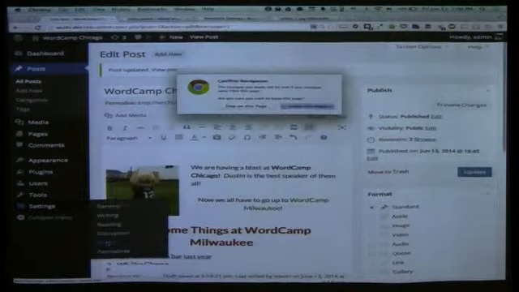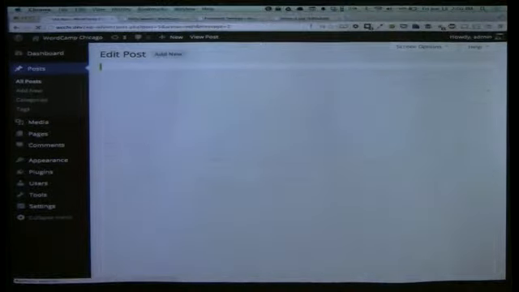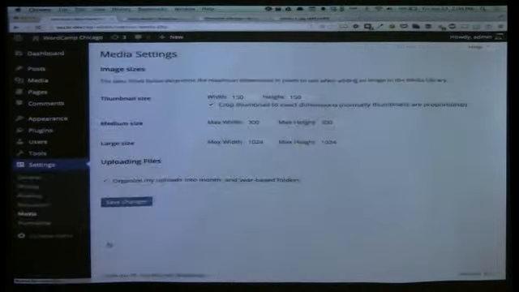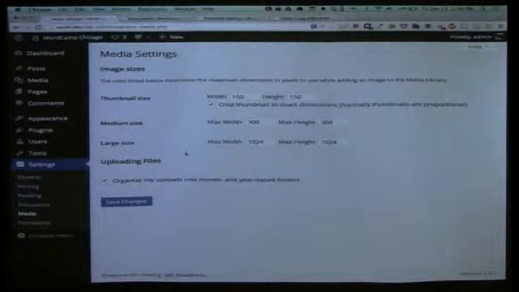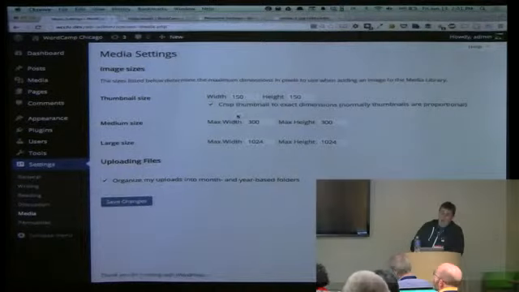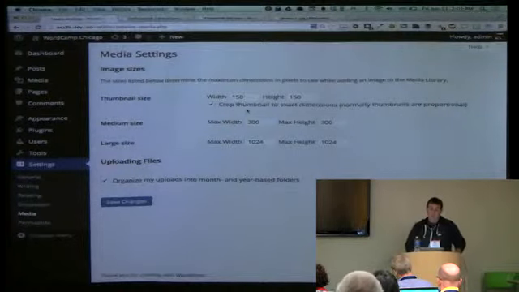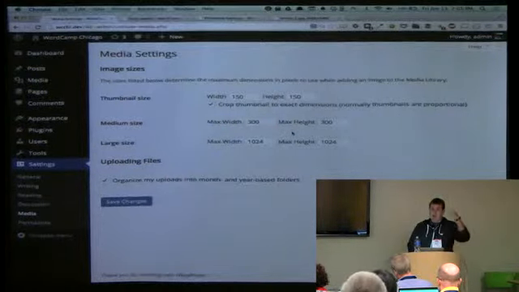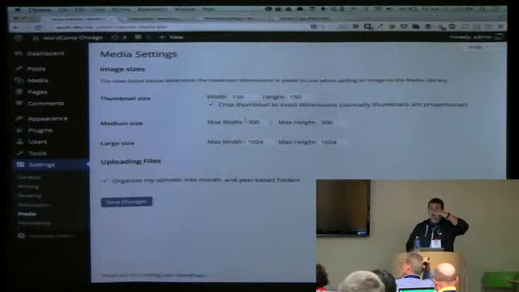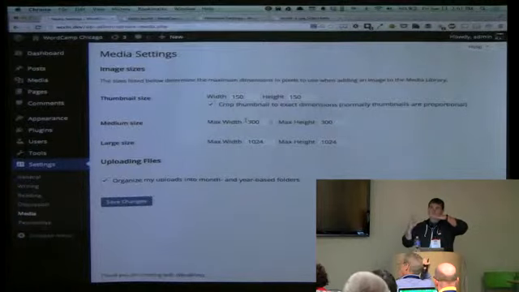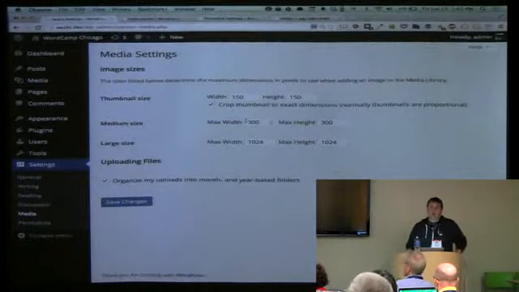Within WordPress, there are media settings that will allow you to change your thumbnail, medium, and large sizes here. So they do allow you to change those ones. 150 by 150 is your default, but say you wanted your little thumbnail to be 200 by 200 pixels. What this will do is crop it so it's only a 150 by 150 square right in the middle. What the medium and large size does is take one side and make it 300 pixels, and it takes the other side and relatively resizes that to fit.